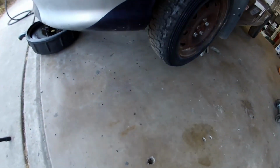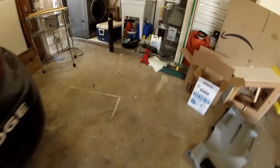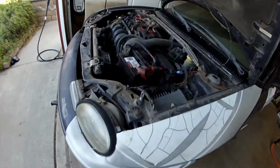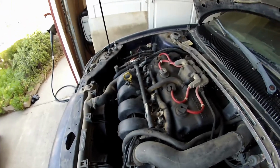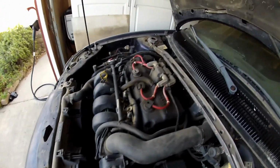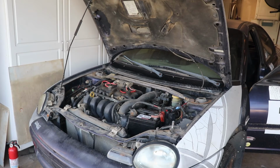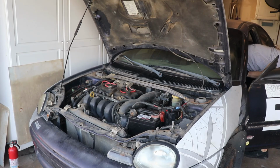I love the little bits of poo that came out, and then whatever was living in the tailpipe just shot out when she started. Little poo came out. It started. It moved under its own power.